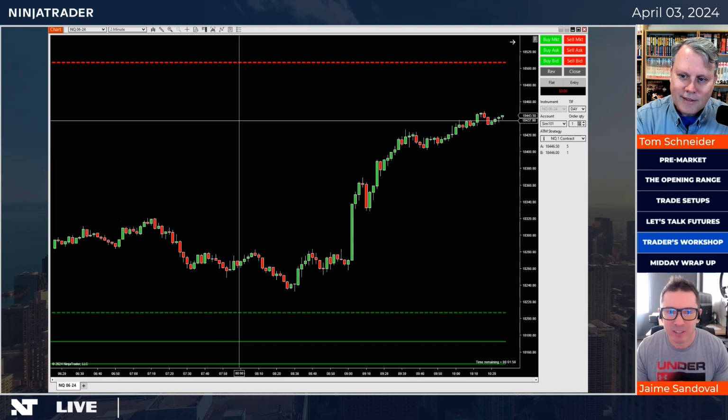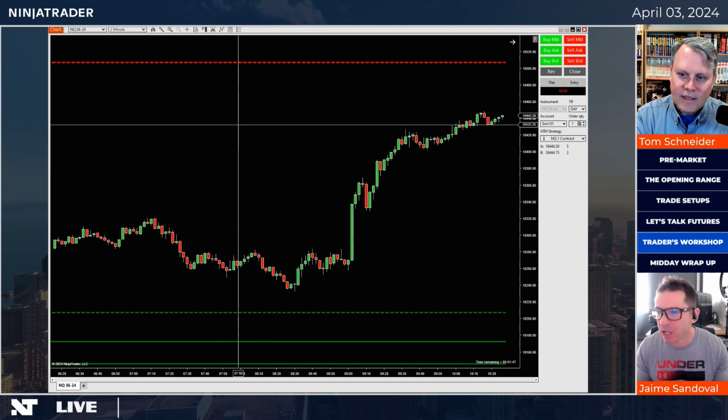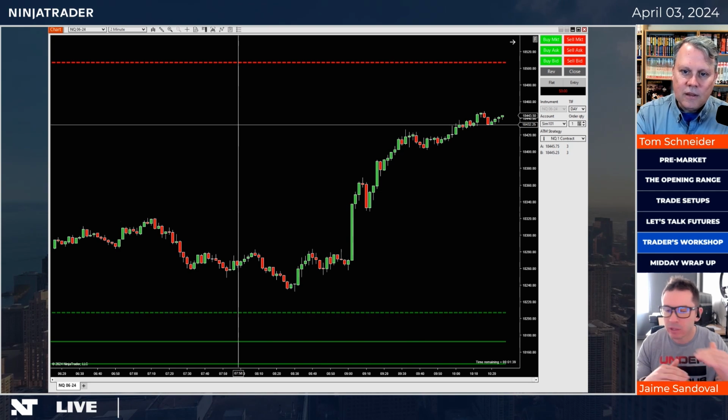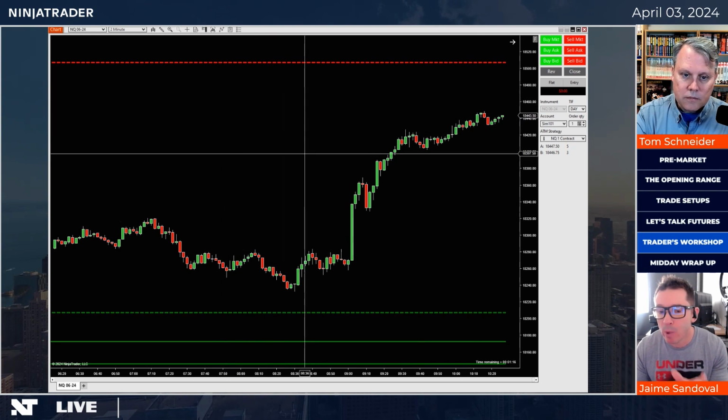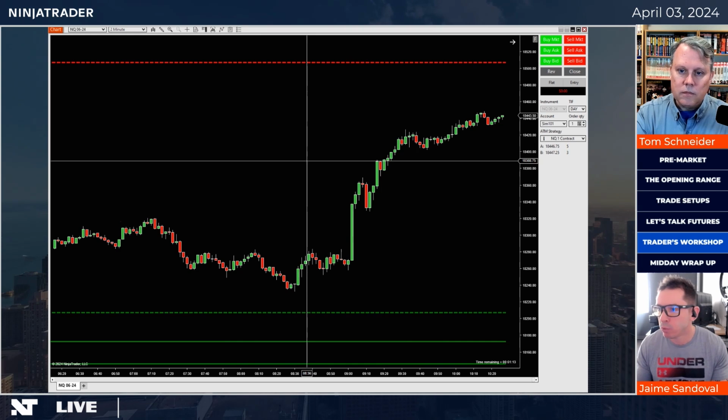I tell the doctor you should not call this an indicator, because it's not really an indicator. Indicators lag, right? I don't care which one it is, they're going to lag. This is not a lagging indicator because it's already set, right? But like you're saying too, you can use this with whatever you're already using. So this is not just the one tool that you're going to use and that's it. You can implement this into whatever style of trading you already have. This is just an extra help for you to see where the market is trying to go. And once it's at those levels, then you can use whatever your strategy is to take the trade.